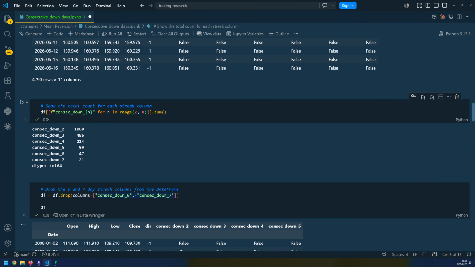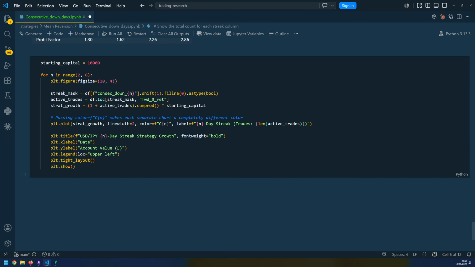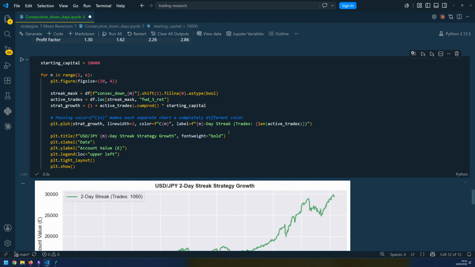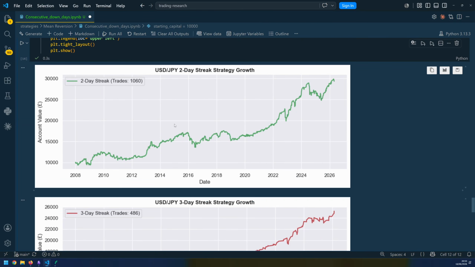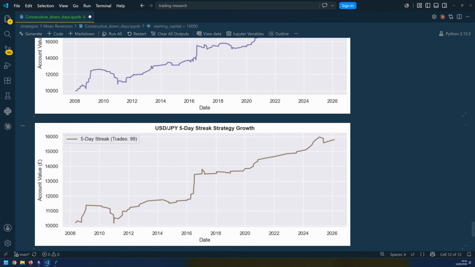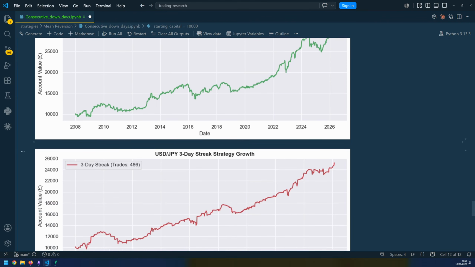So there's another piece of the picture that's still missing, and that is the equity curve. What do these strategies actually look like if I was to backtest them over that period? And that's what this code block down here does. I'm still using the 3-day hold, but each of these charts shows a different candle pattern of increasing number of red candles in a row. If you pay attention to the numbers on the left, you can see that as the number of candles increases, the total profit decreases. And the main reason for that is just the number of trades. Sure, there might be better setups, but they happen a lot less frequently. So going just by the raw numbers isn't enough. It's important to also look at these equity curves and see which one looks the best.